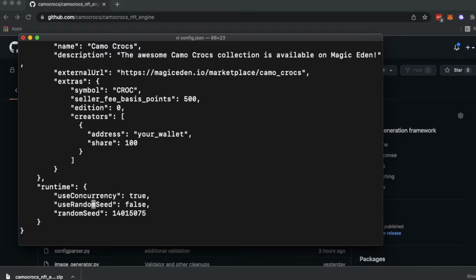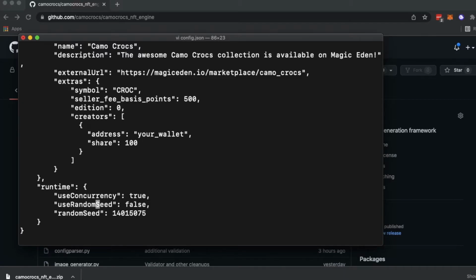And the random seed. If you want to replicate the same set of unique images during multiple runs, for example, if you run it the first time and then the second time, you will find that the images are totally different. That's because there's a randomizer in there which is generating different combinations.